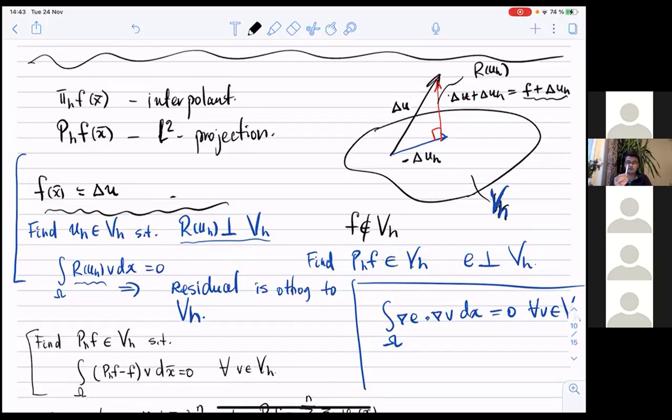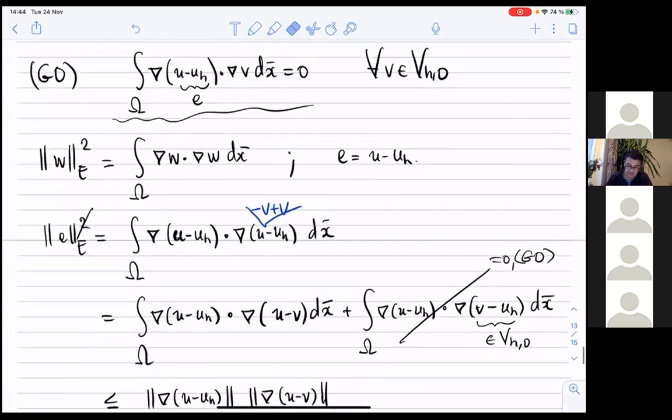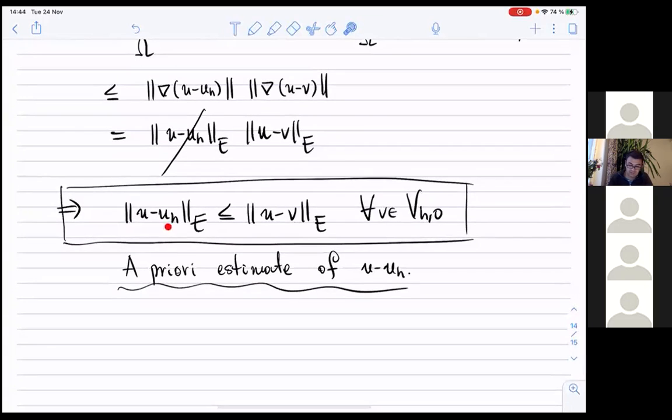So the error, the residual, should be orthogonal to the finite element space. We don't know this element, it's somewhere outside. We want to find some type of approximation of that. So I just denote it with minus Laplacian of this, and this is the error that we get. This method is, of course, called a projection method. One of the important properties of the projection method is that you cannot make any better approximation in that finite element space, the finite dimensional space.